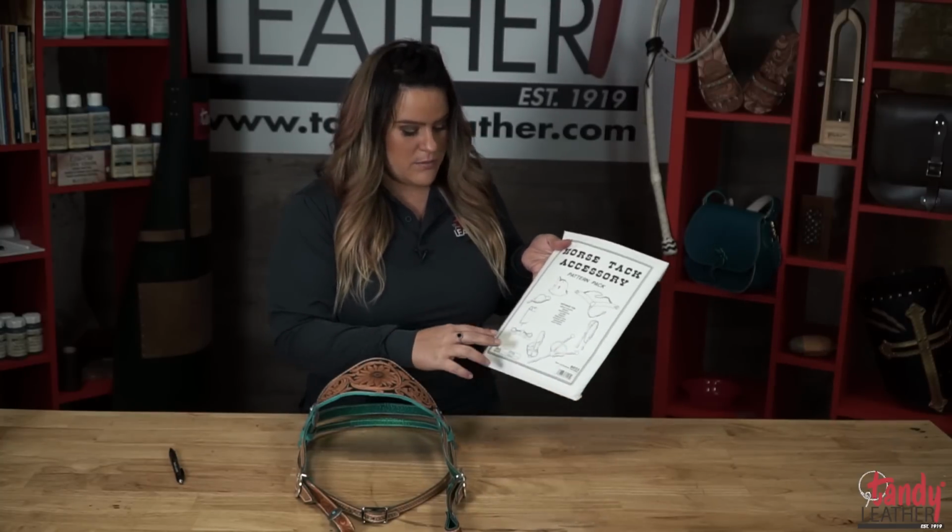This is a great pattern pack. I love using patterns because you can always modify them. You can blend two together to make it unique to what you need. A lot of people like the one ear halter, and there is a pattern in here for that. You could blend them together.